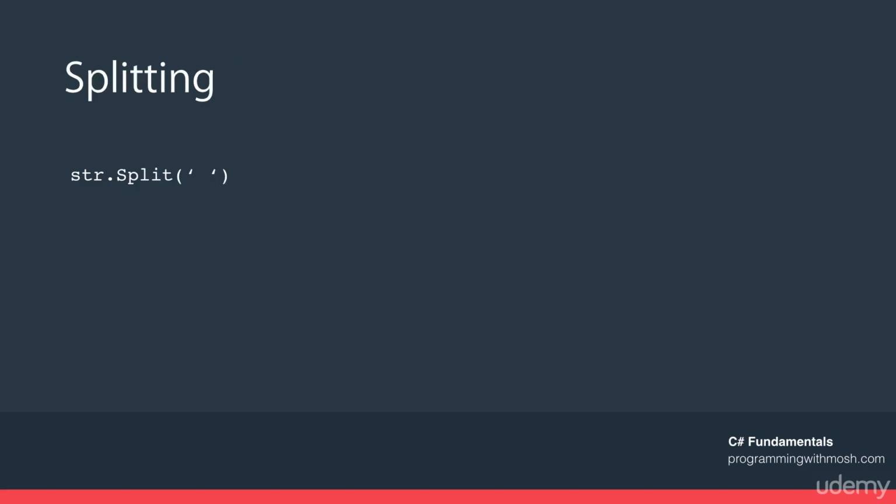If you want to split a string, you can use the split method. In this example, I'm splitting a string by an empty character, which means if we have a sentence with multiple words, since there is an empty character between each of these words, they will all be split, and what will be returned from this method is an array of strings, each element containing a word. It's a very common technique to summarize a long string into a smaller one. I will show you that in the coding demo.